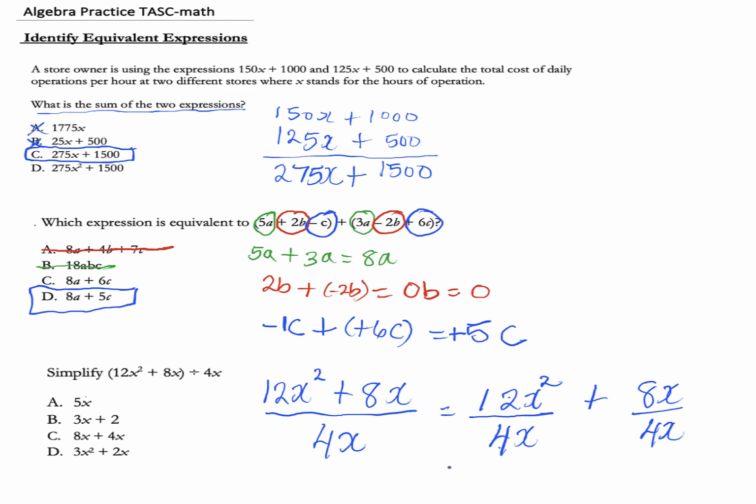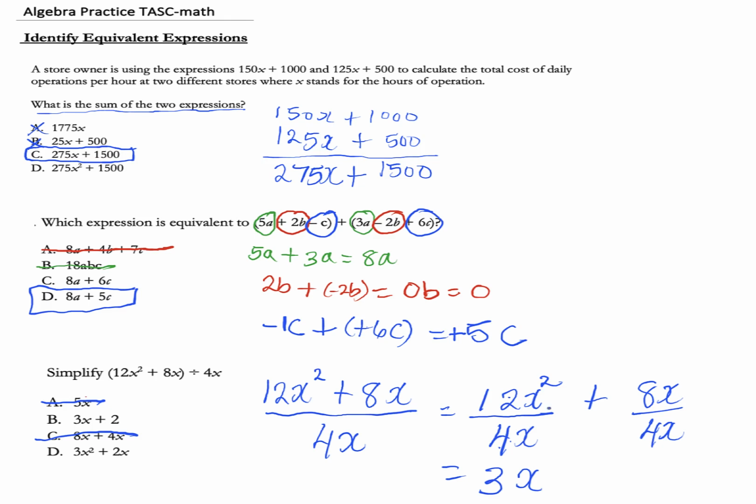12 divided by 4 is 3. So suppose I don't know what variable goes next to it. I know 12 divided by 4 is 3. So my answer is not A, and it's not C. Okay, so we have to figure out, what will be our variable? So I know it's going to be an x.